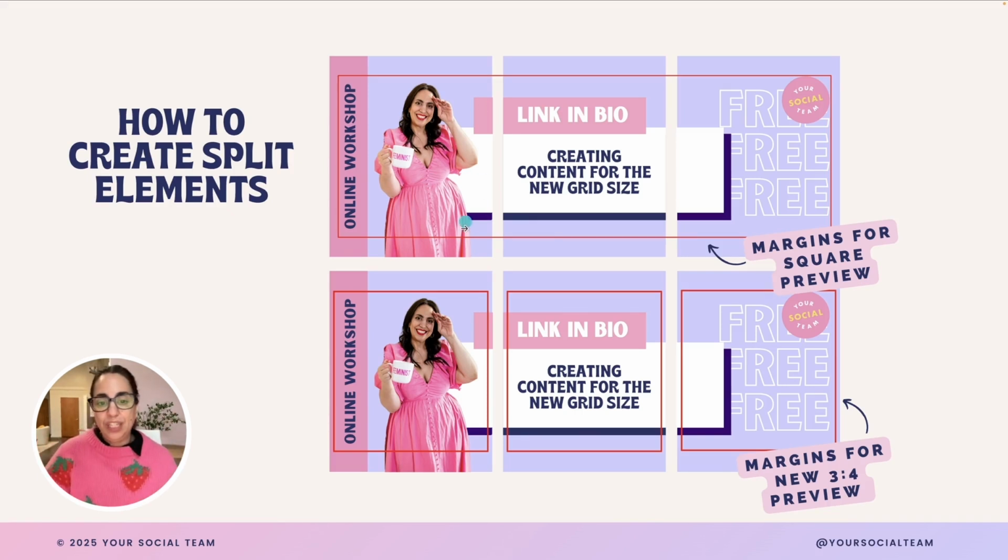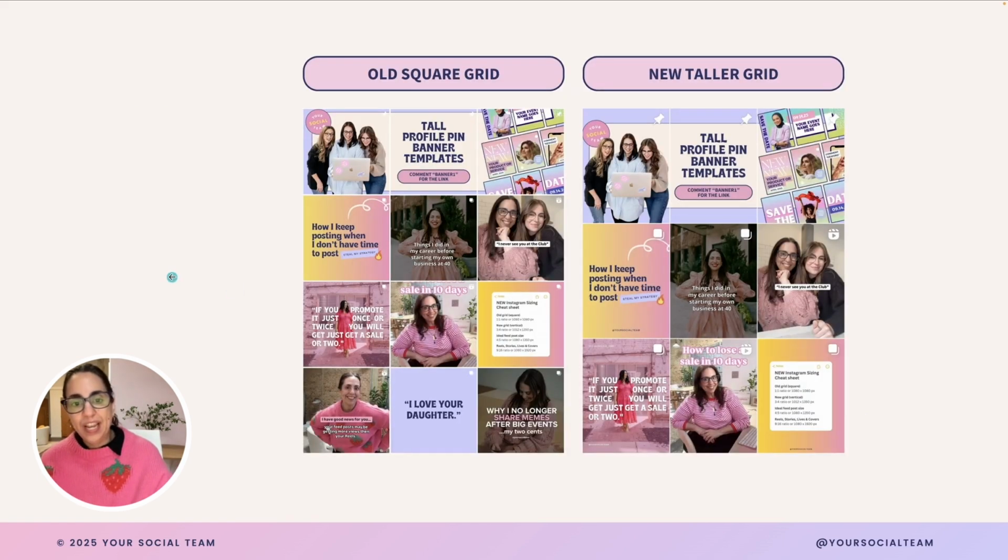And then people that see the tall grid, which is most of the people, you're going to have that little bit of crop here. So the parts outside of the red lines are cropped. But when the red line gets together with this red line, the elements still have continuity. And I'm going to show you again on the example of the one that I posted. You can see that the 3 of us here are a little further away from the edge of the image than here, but it still works.